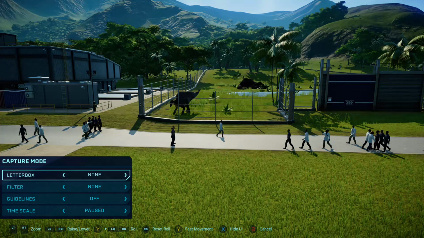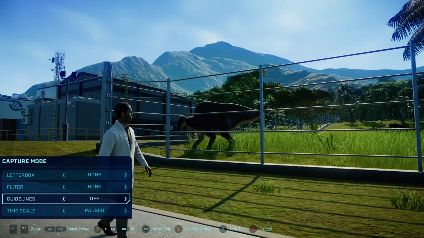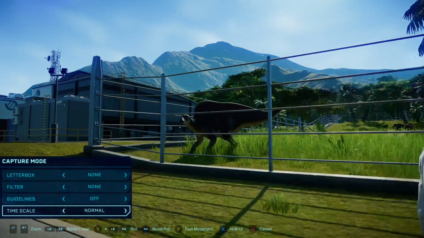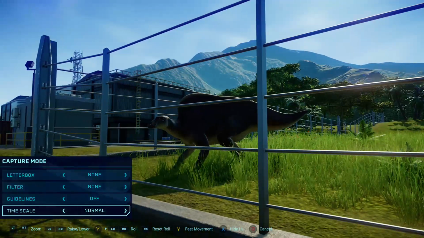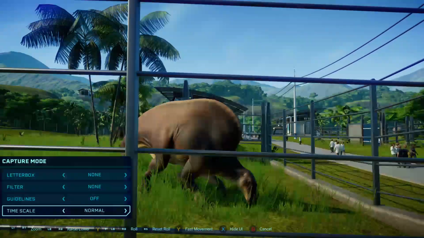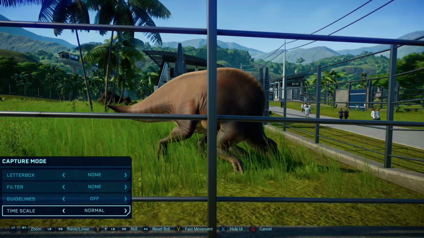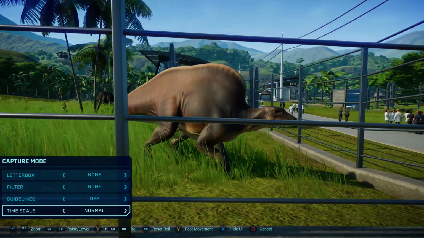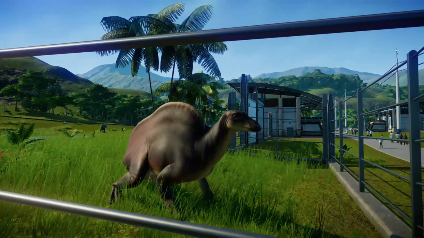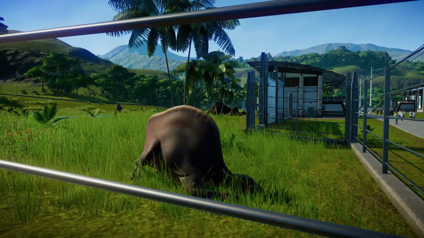Ooh, I always love when the dinosaurs walk up by the fences. It helps get an actual scale for how big they are. What, nap time?